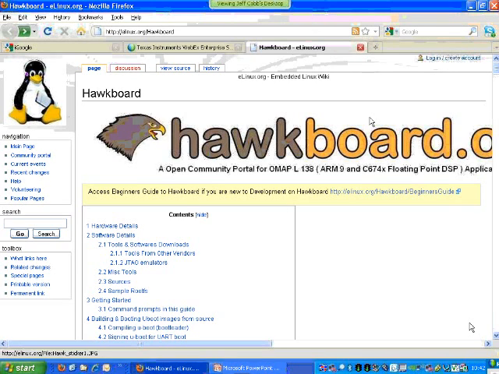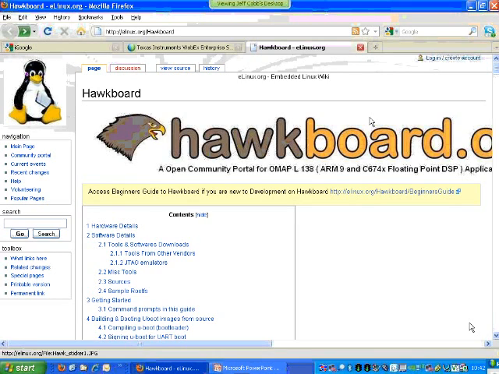As I mentioned, Chris, there is the wiki here, and there are a couple of links, as you can currently see on the webpage. These are easy for you to actually start developing on HawkBoard. I think this satisfies the basic needs once you know some basic fundamentals of embedded Linux or embedded systems. If not, then there are quite a few online books which I can suggest to you over mail. I can give you soft links for those books which can guide you on basic embedded software. Then after that, if you just follow this wiki, you should be able to work on Linux with this code and set up the development environment. Does that answer your question? It does, thank you. You're welcome.